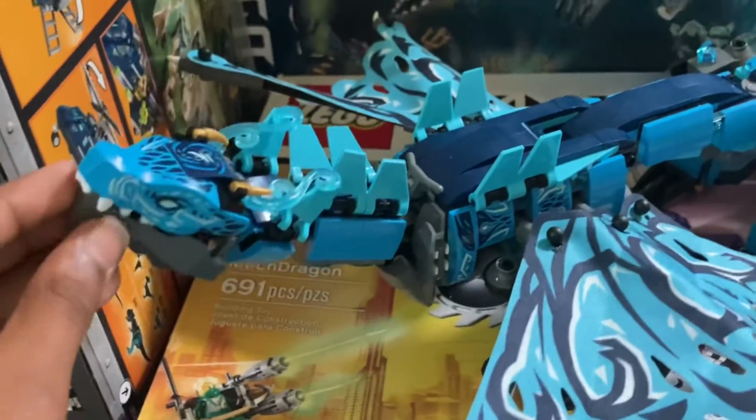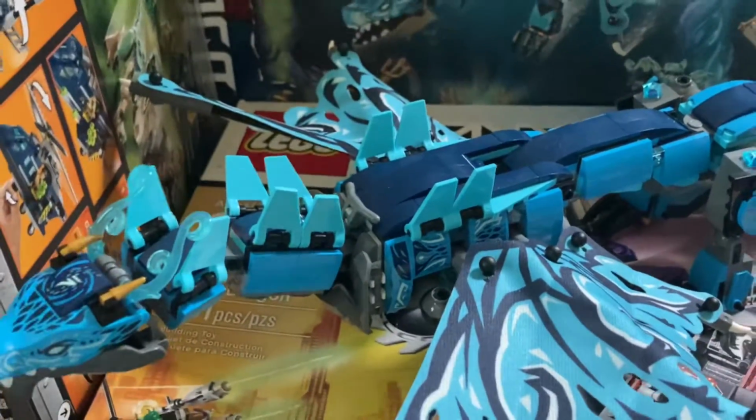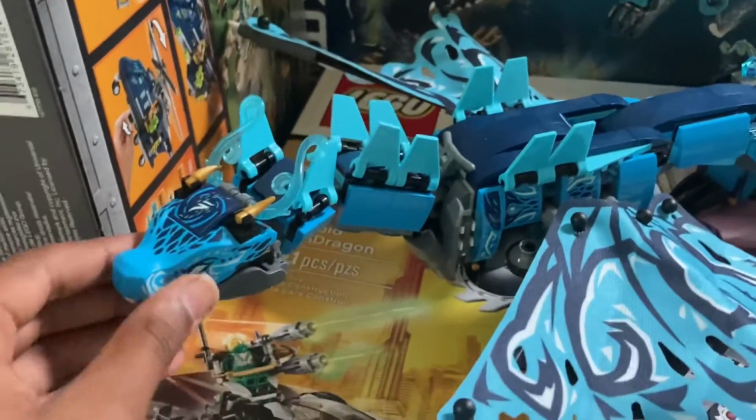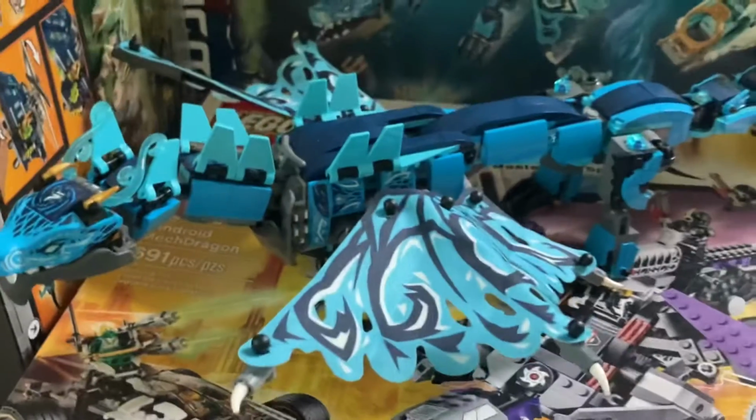So this is honestly one of my favorite dragons, or at least up there with the top 3 dragons that I currently own in my collection. And I own a few, not a ton as much as other people, but I own a few. But overall, very happy with this. So let's check out the minifigs.